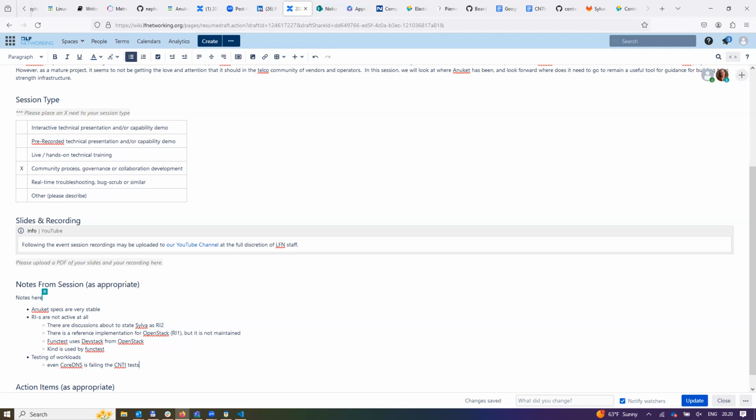Not talking about real CNFs doing real stuff. That's a rather philosophical question. Well, first, CoreDNS is not really a practical example, and it does not follow all best practices. That's my issue. Even they don't pass the tests. That's why it's not the thing. It does not mean that it's not important.